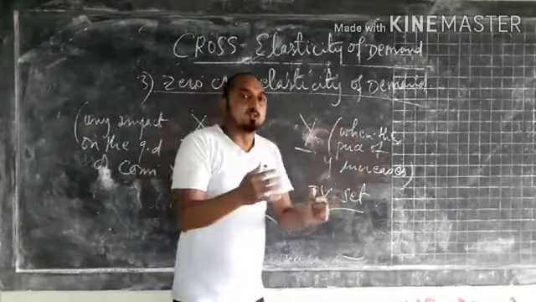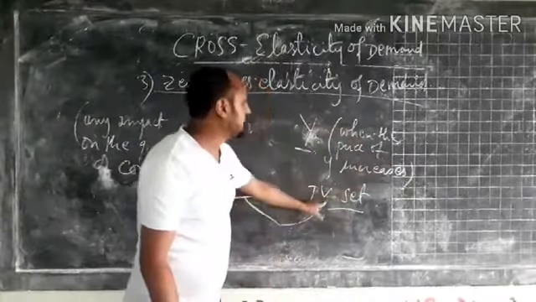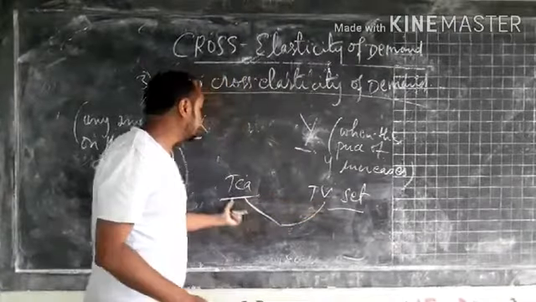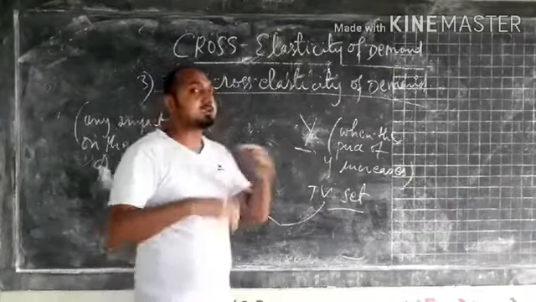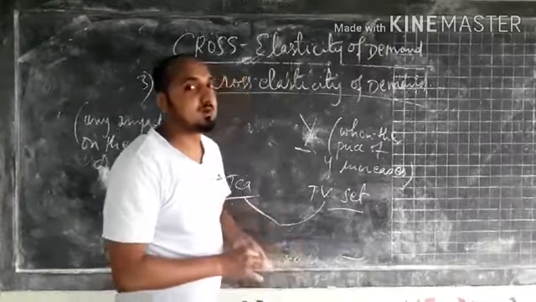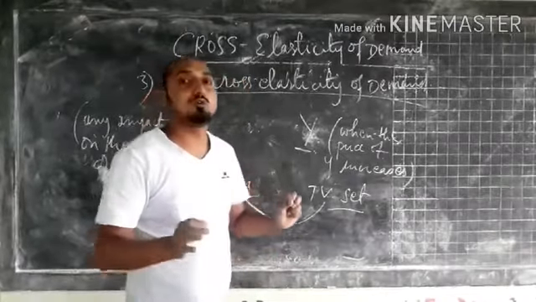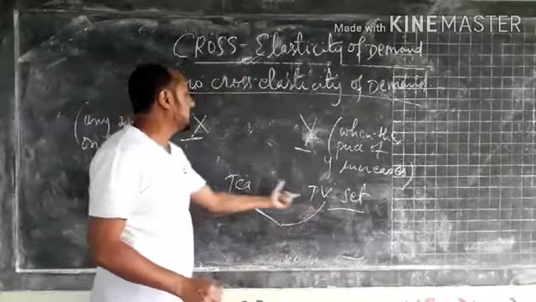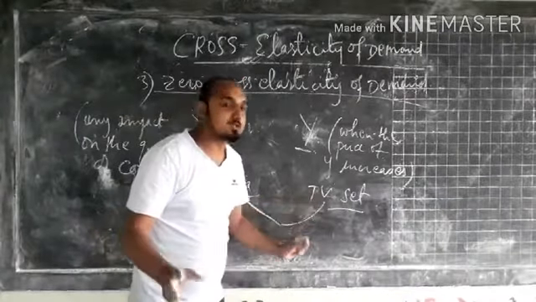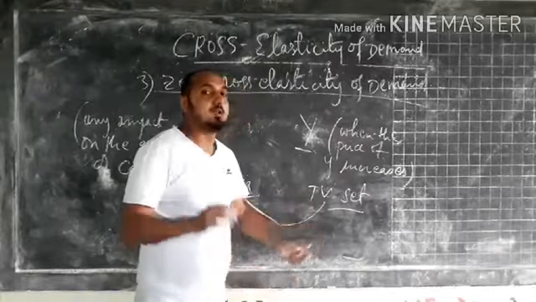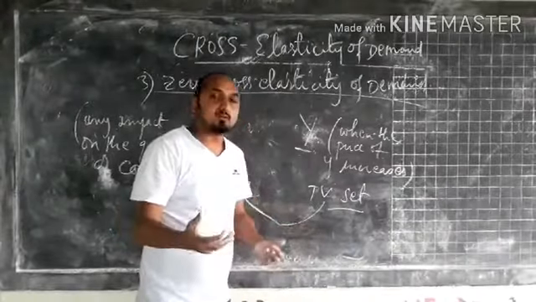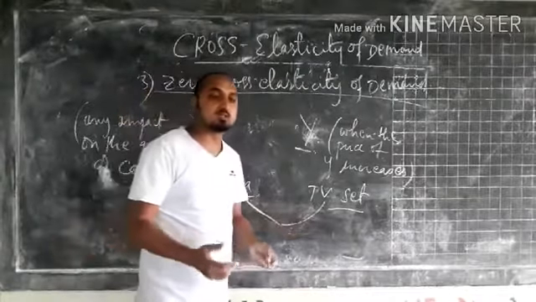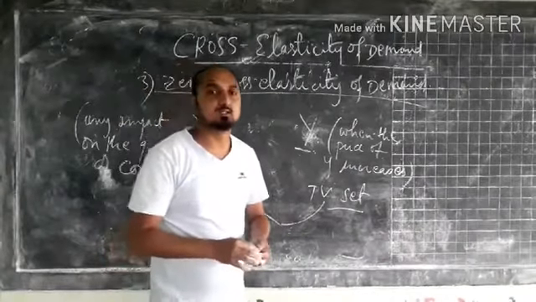So whether the price of the TV set increases or decreases, it will not affect or influence the quantity demanded for tea, and that type of cross elasticity of demand is said to be zero. So here these are the two examples, tea and TV set, where there is no relation between the two commodities, and an increase or decrease in the price of one commodity will not have any impact on the other commodity. So this is the case of zero cross elasticity of demand.